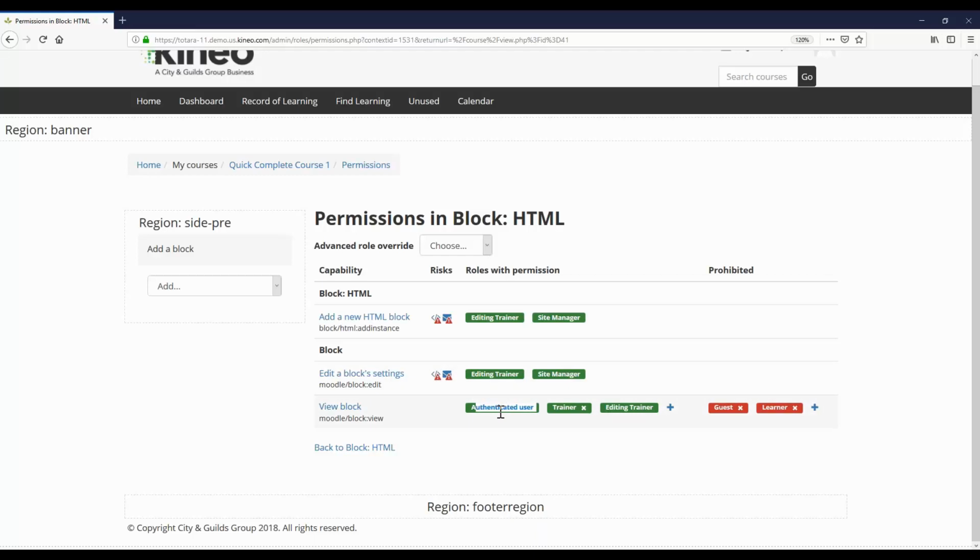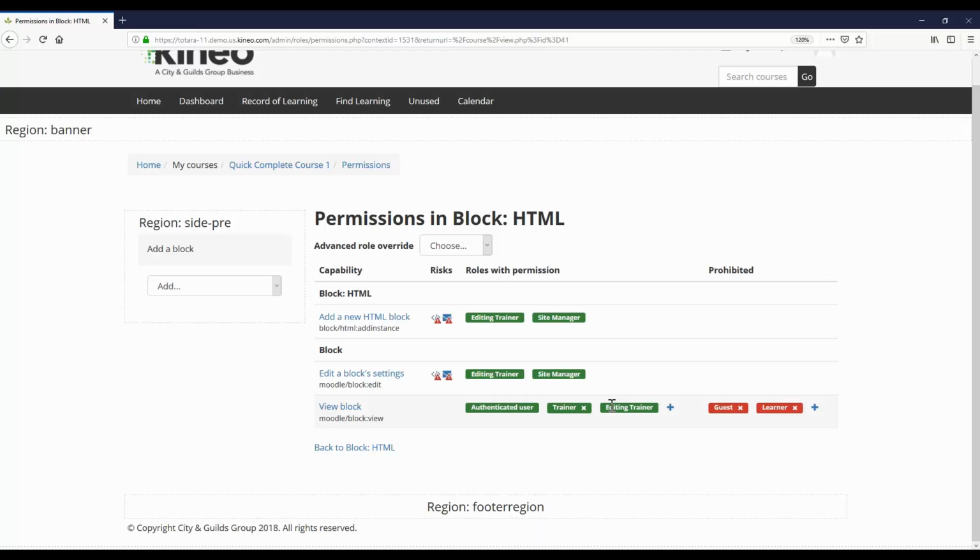That's still who I am. So a learner, they are an authenticated user, but we're prohibiting the one that it's actually looking at inside of the course. So it's actually looking at the learner role, so we're prohibiting that role from being able to see it. So that's how we're able to do that, making things available to people who are facilitators who don't need to see it if you're a learner.